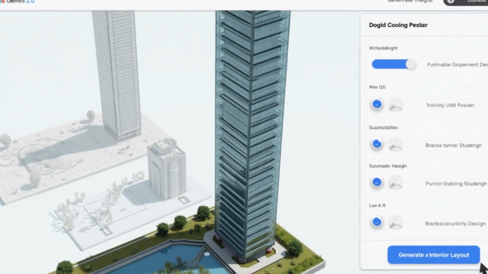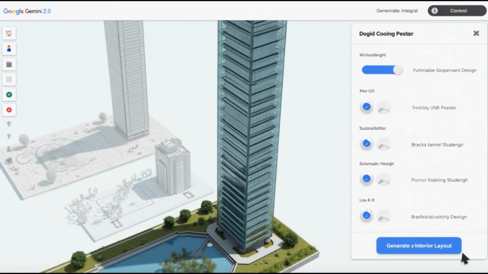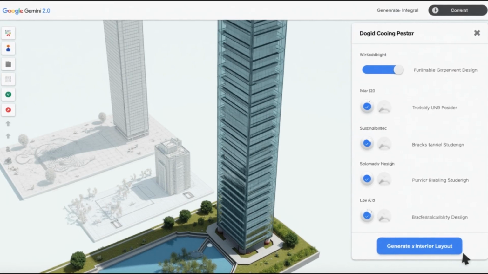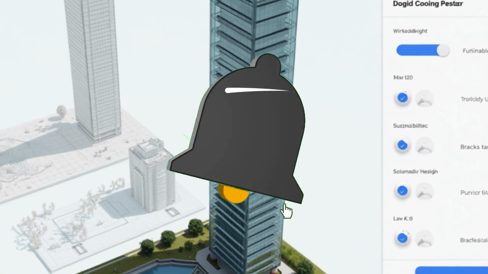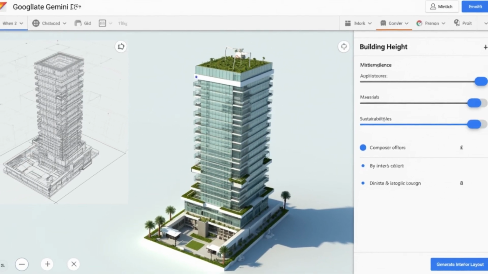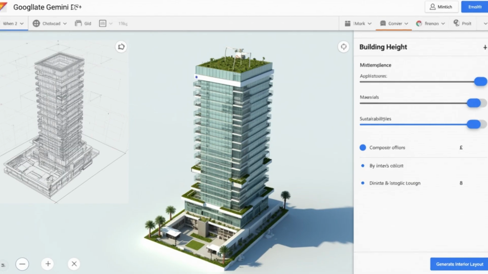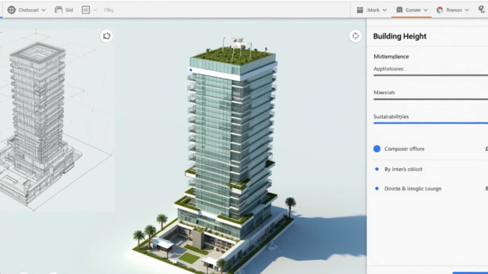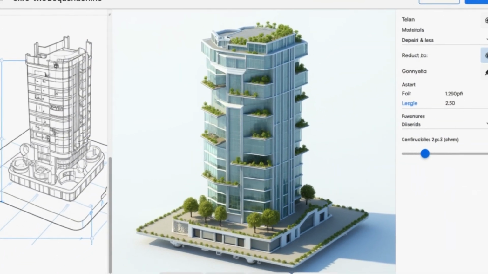This feature is a game changer for anyone who wants to enhance or modify existing images. Instead of starting from scratch, you can simply take an image you've already created and push it further with new angles, perspectives, or even additional elements. It's a powerful tool for enhancing the creativity and flexibility of your projects. Whether you're working with photos, illustrations, or AI-generated art, Gemini 2.0 allows you to seamlessly integrate and reimagine them with just a few simple prompts. This opens up a world of possibilities for refining and evolving your visuals without having to leave the platform.